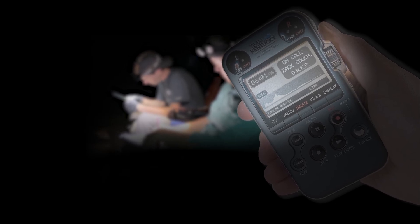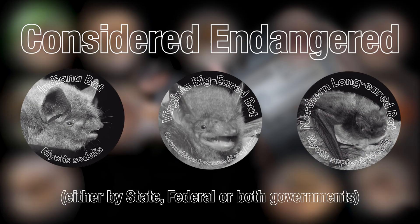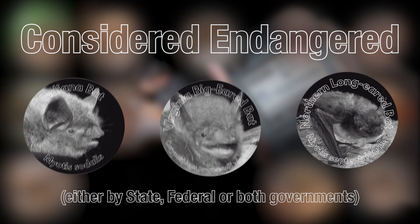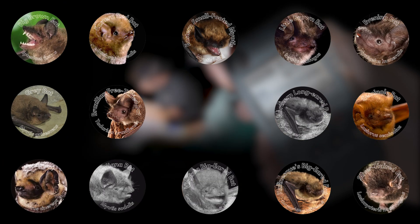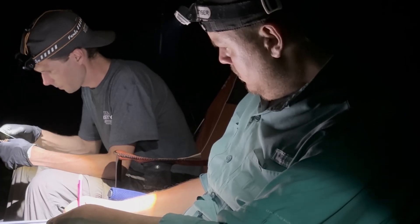The big thing that comes to mind is always the why. The general public is asking: why are we doing this work? Why are these things important? We have about 15 species of bat in Kentucky, and I think four or five of them are either currently on the federal endangered species list or will be soon. The work that we do is trying to manage that population with the hope of getting it delisted, which is good for everybody — it's good for the bats, good for development interests, and good for nature itself.